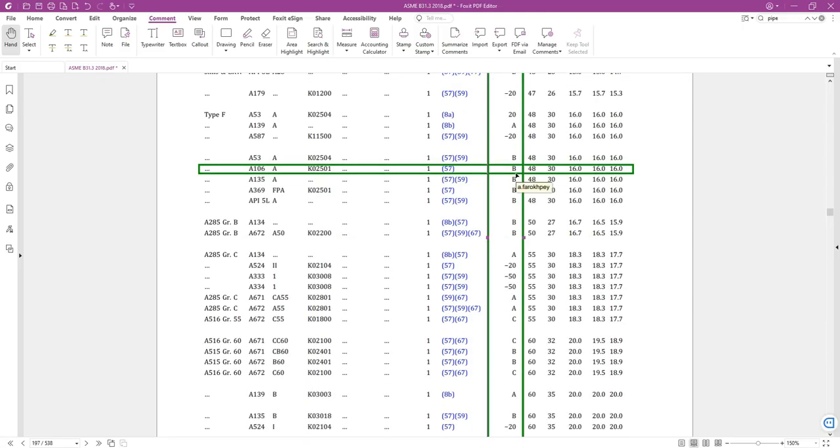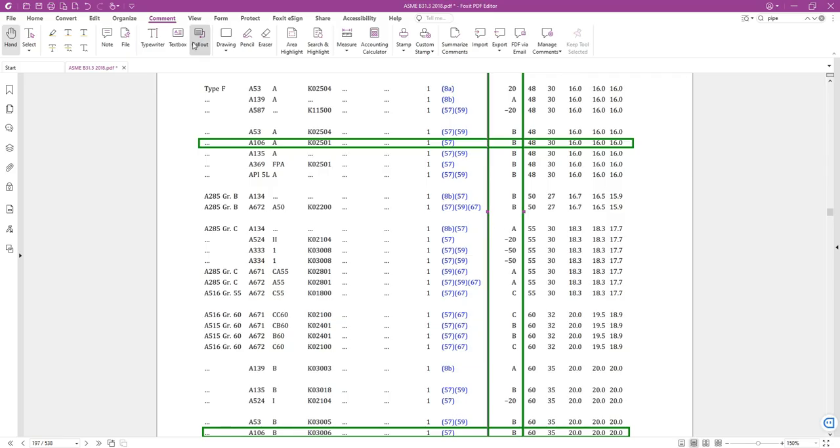The only materials that can be used in low temperatures are various grades of ASTM A333 material.